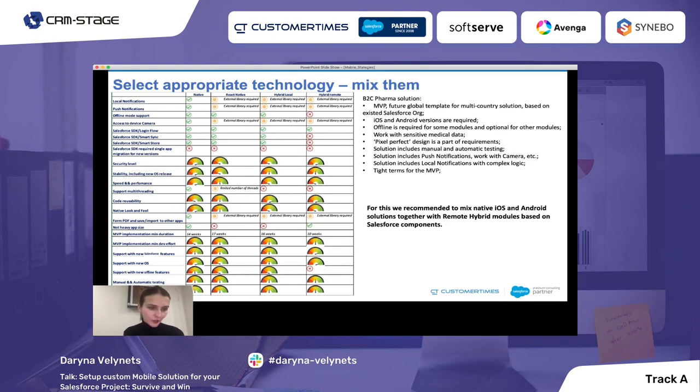It's a long comparison table with different parameters. For them, we even compared the app size, as I remember, because it is B2C and users will delete the app if it is too big. For them we went with a mix of native and remote hybrid, and we'll review it in more detail later.